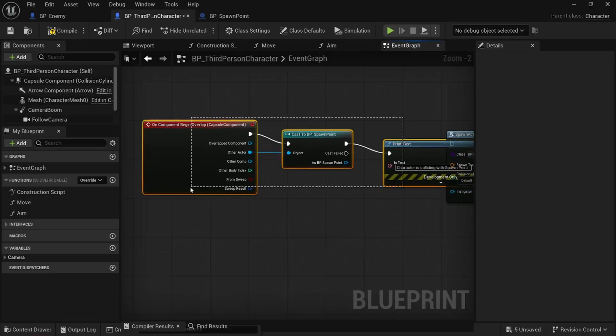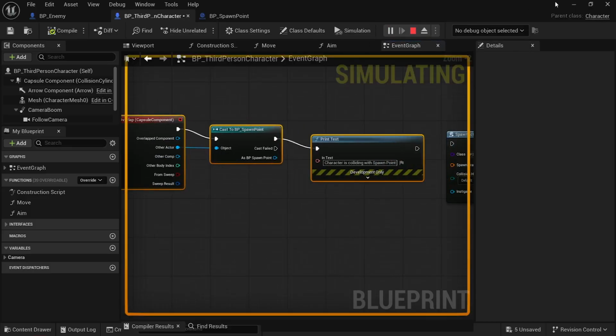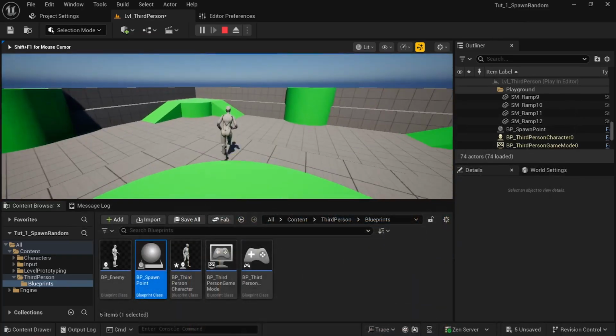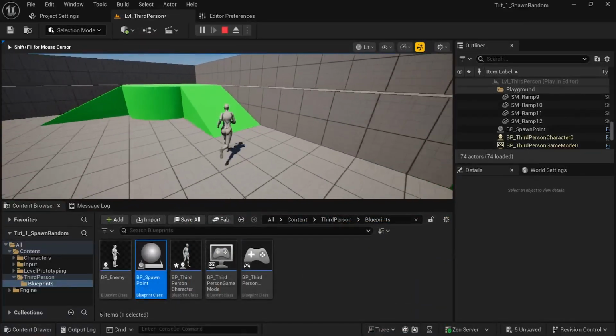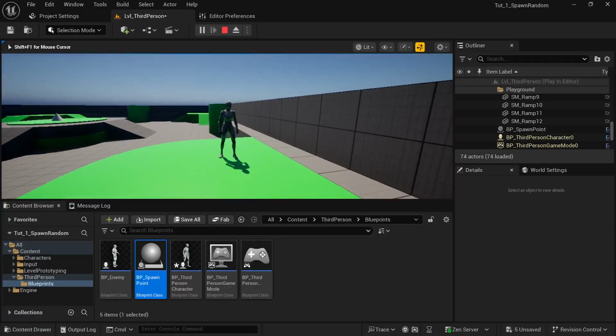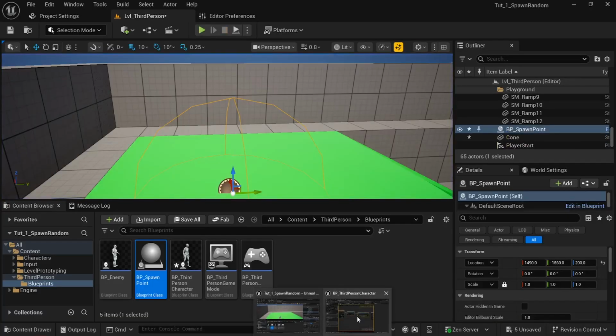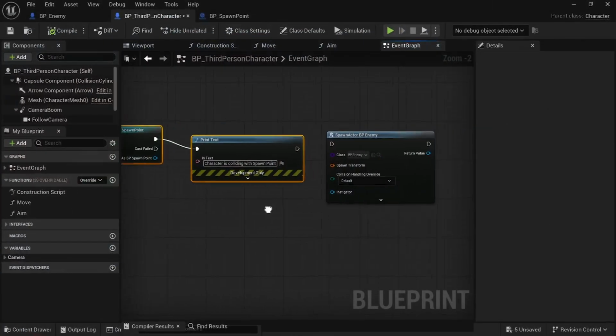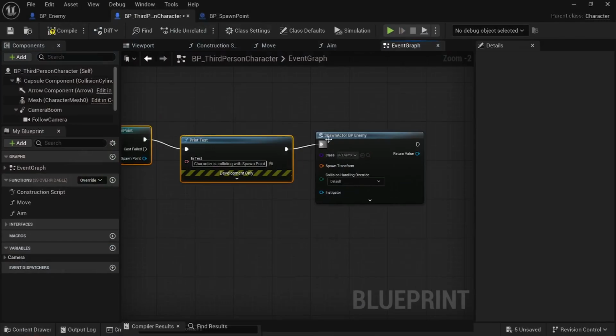All right, so now we can just play. Let me just play my game. And here we can just go to our sphere. All right, so you can see that message on the top right, which means that to this position, it's working. So I'd like to connect it straight to this spawn point.